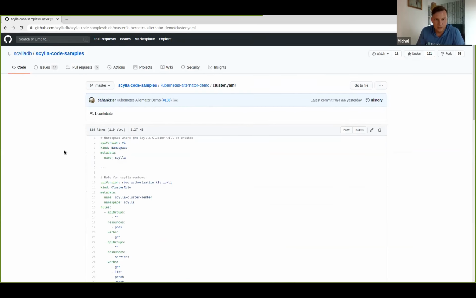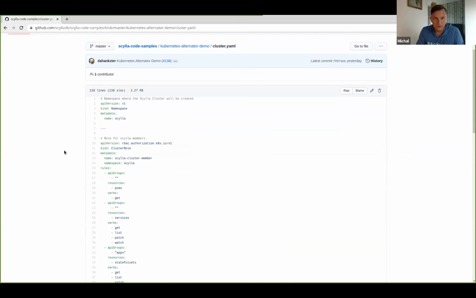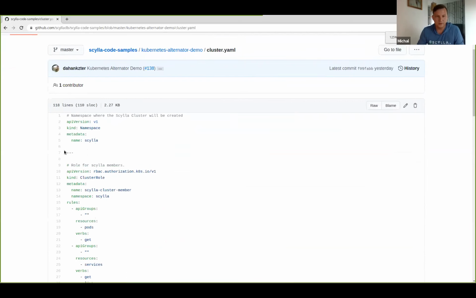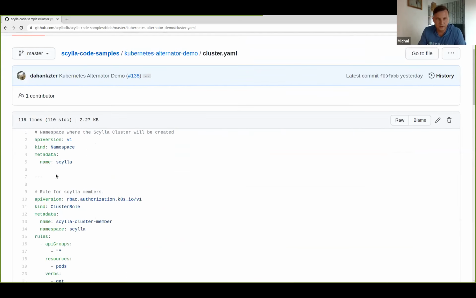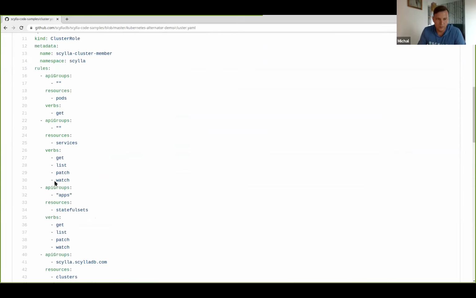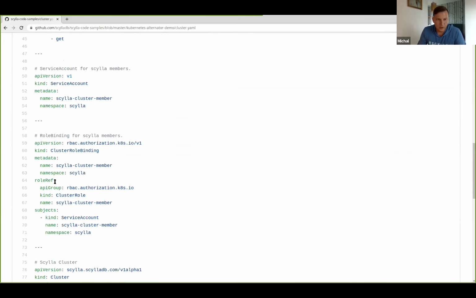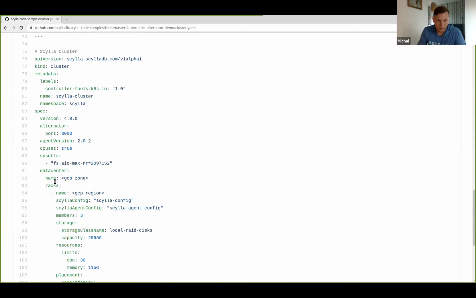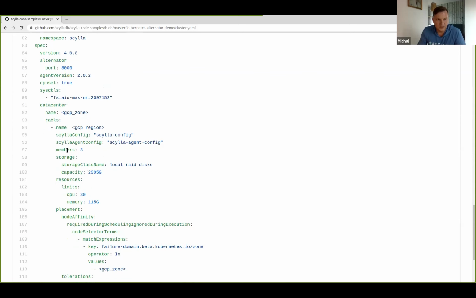Here, this file is the cluster custom resource definition for the demo. If you scroll down to the bottom of this file, you would have the specification that we request from the Scylla Kubernetes operator.